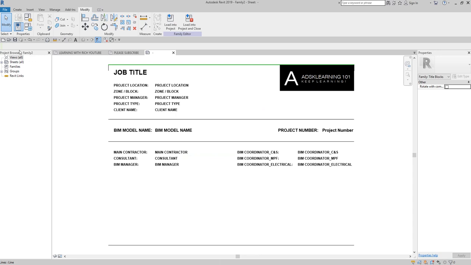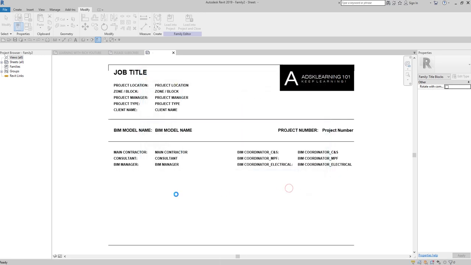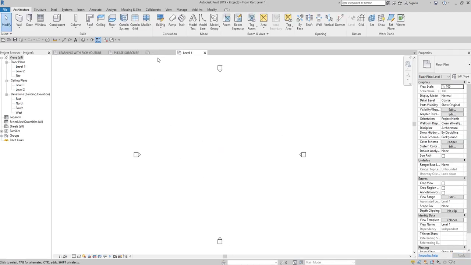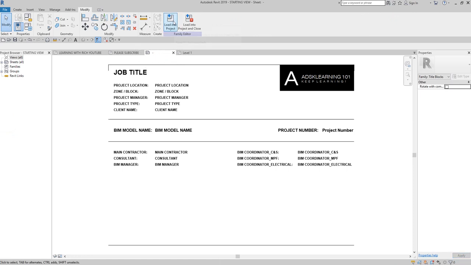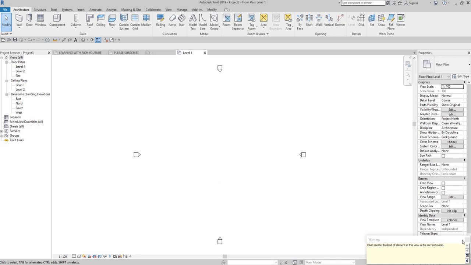Okay, so the next thing that we are now going to do is to save this title block. I'll save it here. So this is my starting view, and then just save. Okay, then create a new project. Let's try this one. Let's create a new project, and then it can be architectural or structural or mechanical. It's up to you. So this is just our standard starting page or splash page. So let's say I'm doing architectural. So I select here OK. There you go. And then let's go back to our starting view project. And then we are now going to load this to our new project, which is this one. Okay, there you go. Just close this warning.